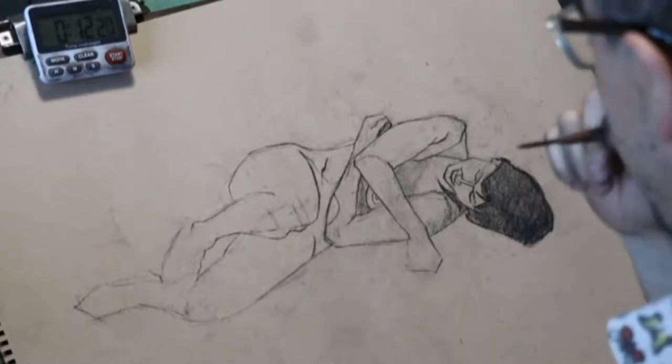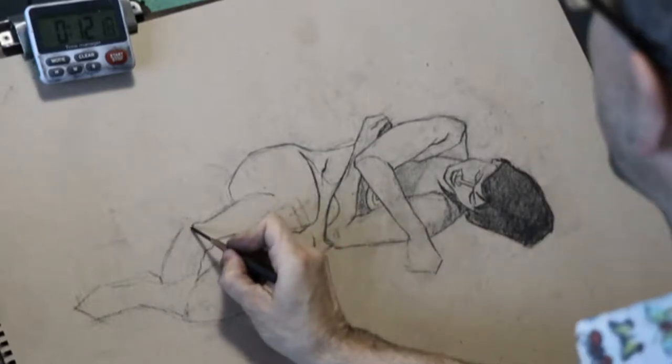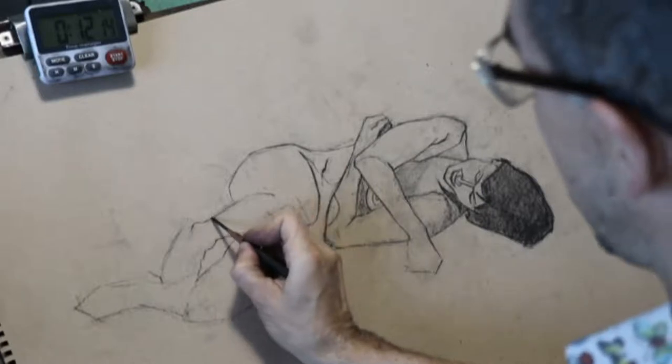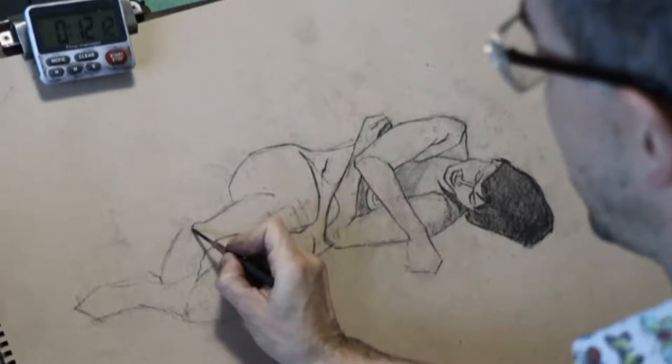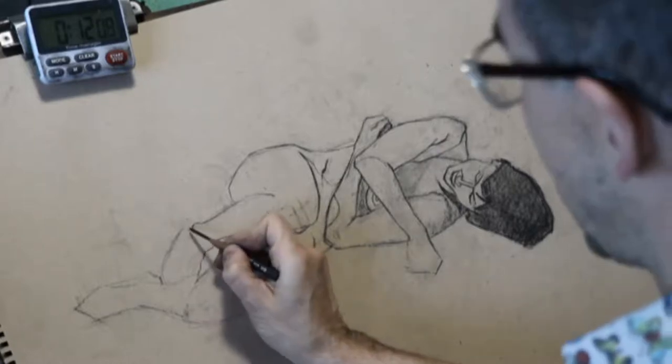Okay. So, just building on my angles, this line connects down. The malleolus sticks up, but I can just follow it down. Connect that line through.